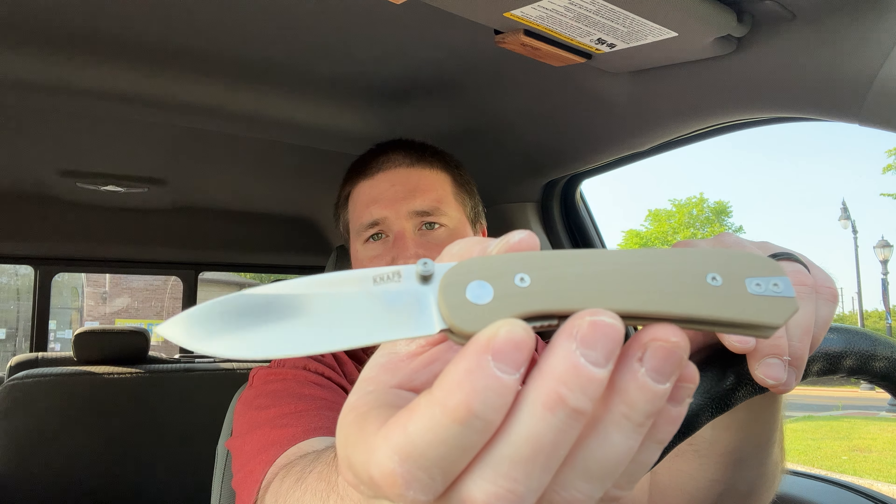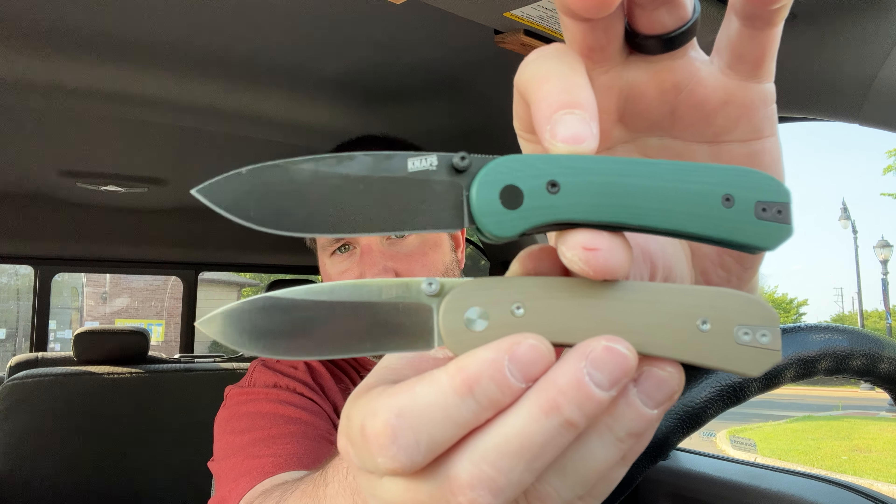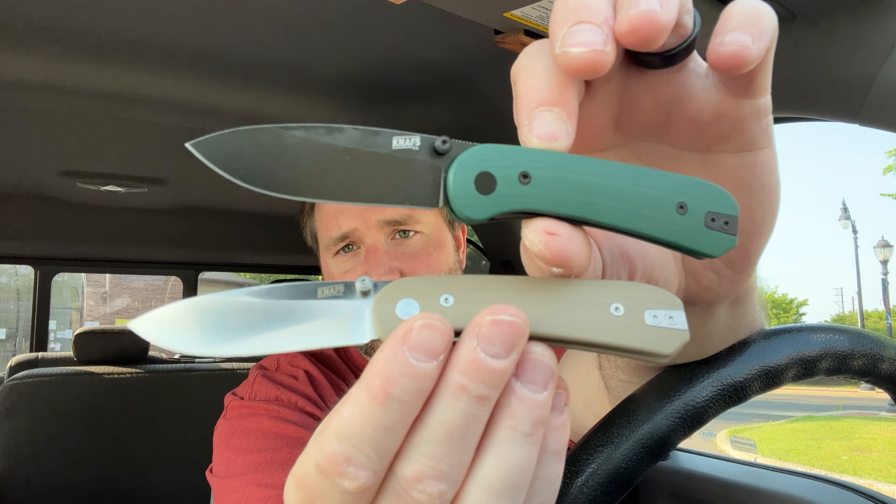So here's the saltwater taffies. And I guess these are sea monkeys? It says brine shrimp eggs and salt — Sally's Hatch Mix. It's an excellent food for baby fish, small fish, and reef tanks. That's a sea monkey I guess. Saltwater taffy and stuff. So I'm guessing you're going to get cool stuff with it along with the knife. This one's in Coyote — this one comes in Coyote with a stonewashed blade. So you could buy both — like I have this one too. And you could swap, do whatever you want, which is pretty cool.